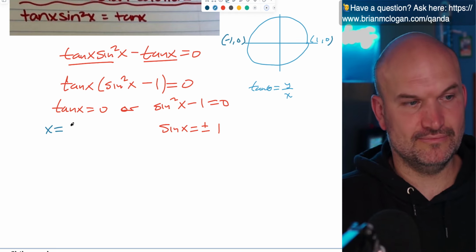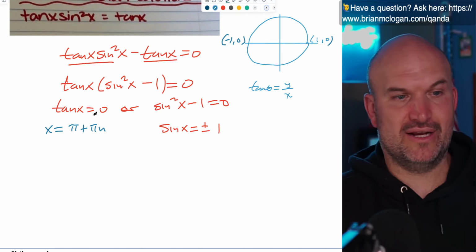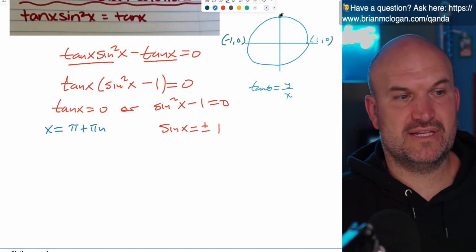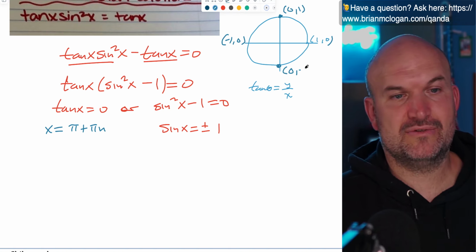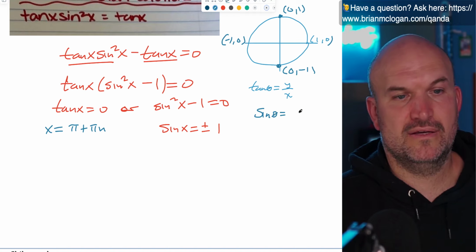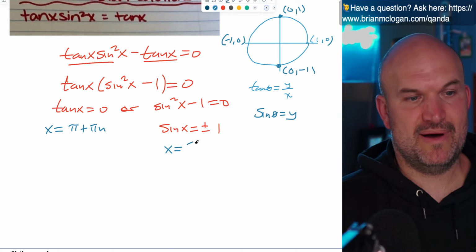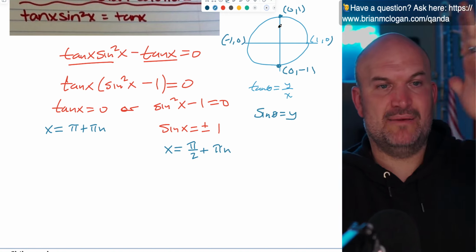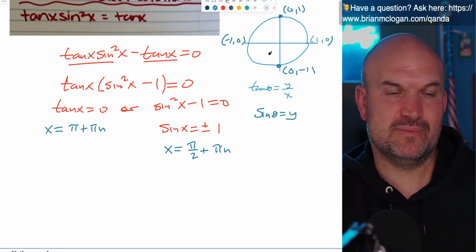So the way to summarize that would be pi n, where again, n represents any integer, positive or negative. And then over here, it's saying when sine is equal to plus or minus 1. Well, that's going to be up here or over here, right? Because this point is 0 comma 1, sine is positive 1. And at this point, sine is equal to negative 1. Because remember, sine of theta equals your y coordinate. So for these solutions, I have x equal to pi halves plus pi n. Because if here's your one solution, if you add pi to it, it goes here, add pi again. Or since n is an integer, you could subtract, and n could be negative.